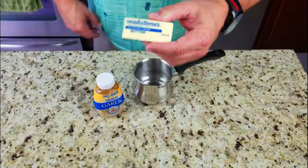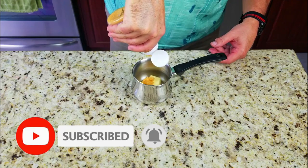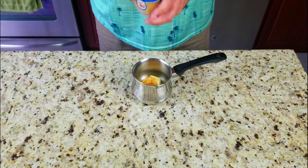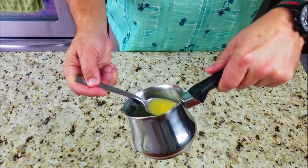We're going to make our butter garlic sauce. We just want to use about a half a stick of butter and about a squeeze and a half of some fresh squeezed garlic. Heat it up on the stovetop to get prepped up for the Blackstone, or you can make it on the Blackstone either way.